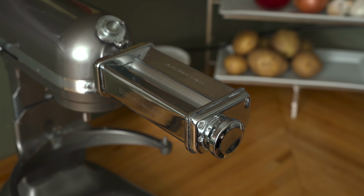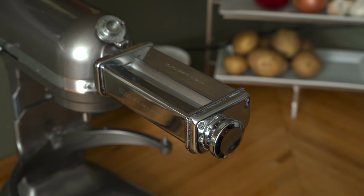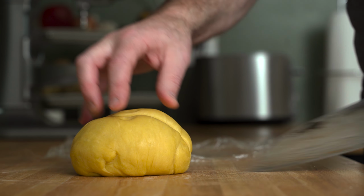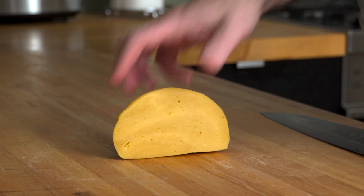Alright, let's make some pasta sheets. So set up your rolling machine and make sure that it's set to number 1, which should be the widest setting. Grab the dough and cut off about 1/3 of it, and keep the rest wrapped in plastic film so it doesn't form a skin and dry out.